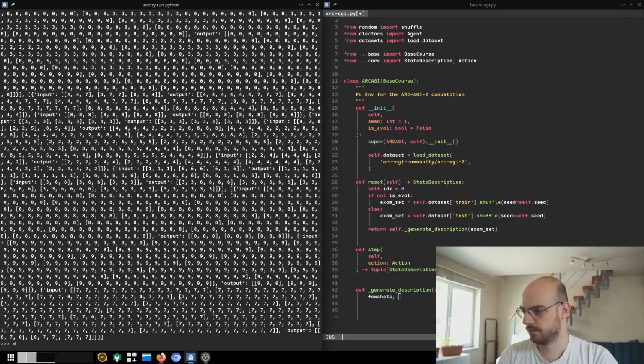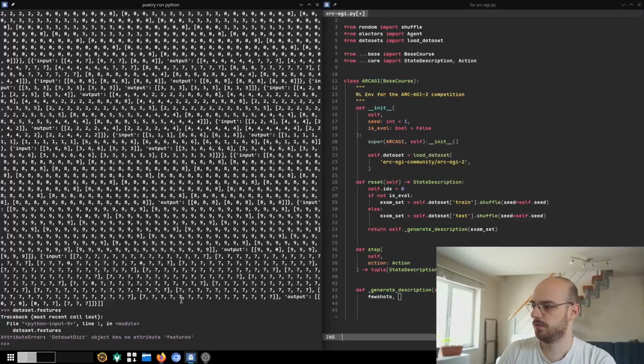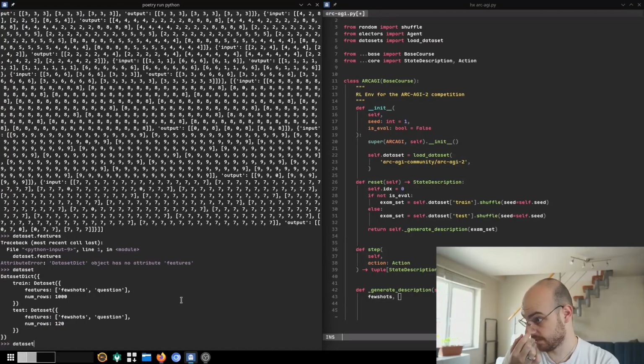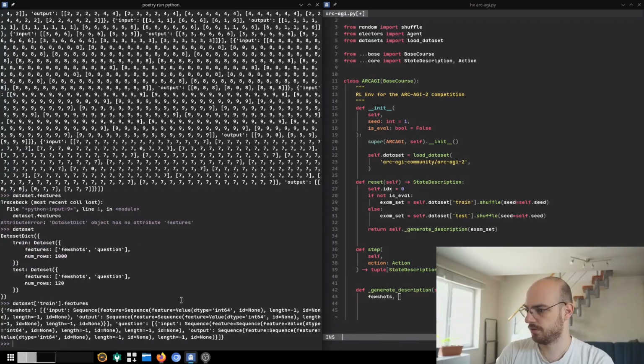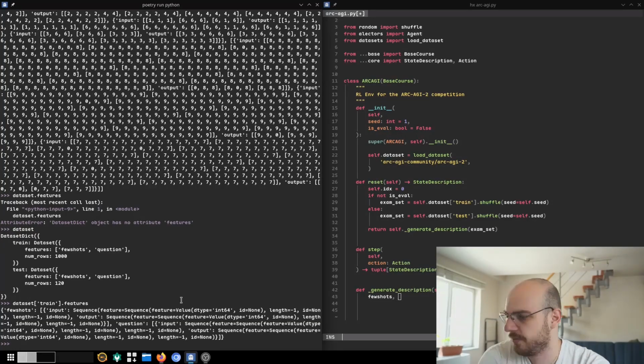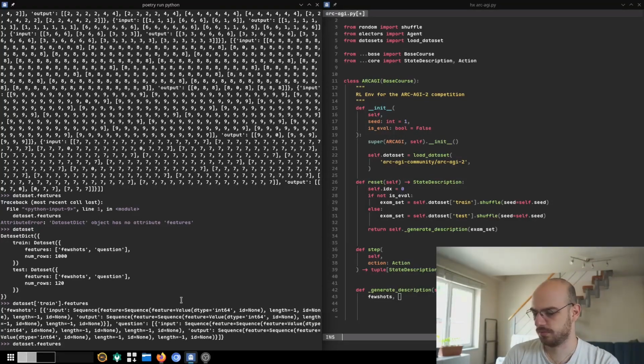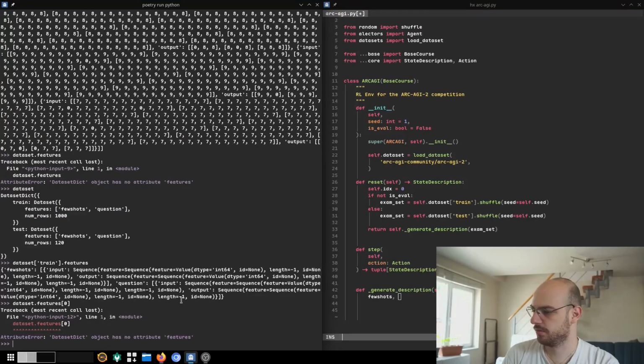Okay, dataset is still this. Yes, train. This is JSON, so we don't have access to it effectively. What if I do this then?